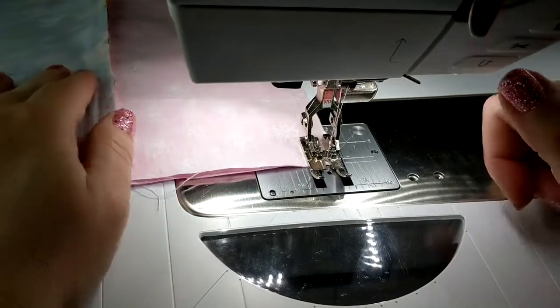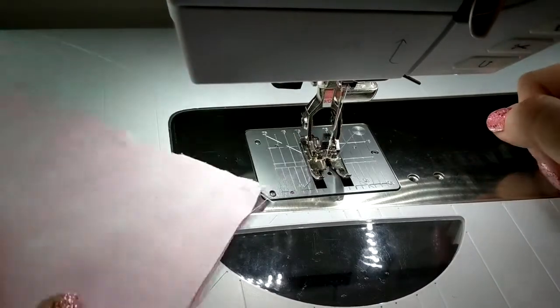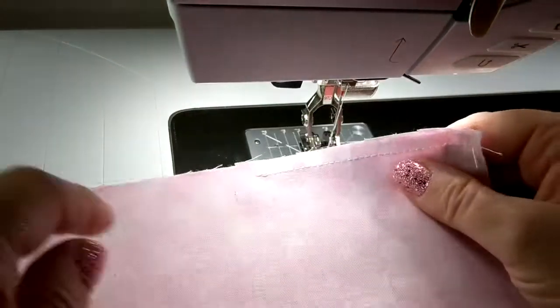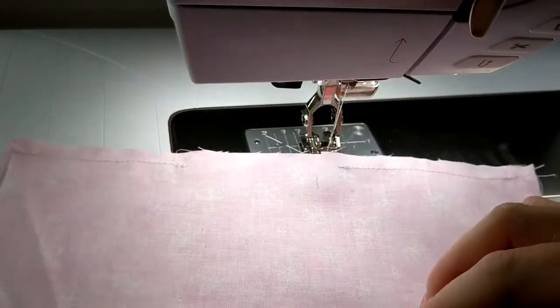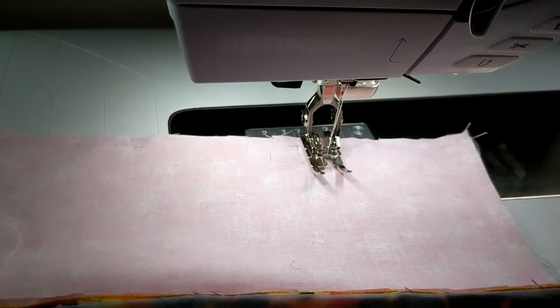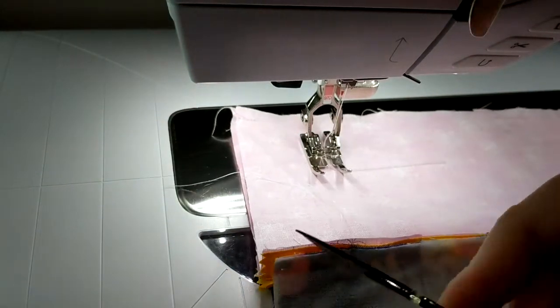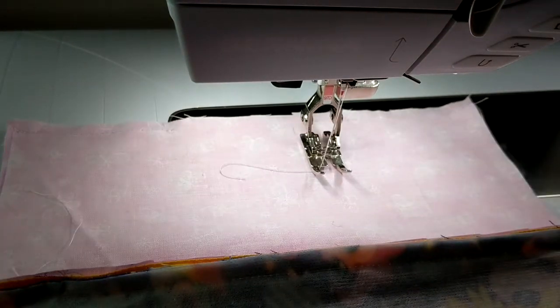All right, so our bag has got all of its long parts sewn together. Here's the hole where I'm going to turn it through. Now, the next step, you have options on. I'm going to go ahead and trim this thread. You can just go ahead and finish the bag and not add the elastic strap, but we're doing the elastic strap, so I want to show you how to do that part next.